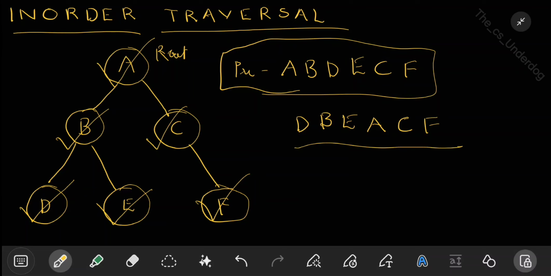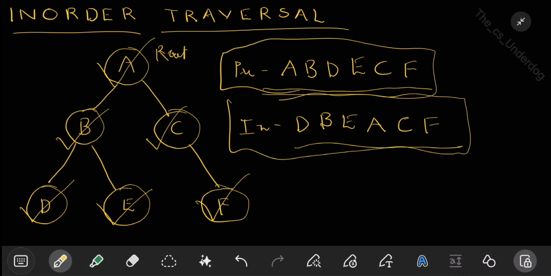So this is the order. If you see in pre-order, you got this order A, B, D, E, C, F. And in order, you got a different order. So this is how these differ. In the pre-order lecture, we had discussed a hack, a technique in order to directly find out this order without actually going through all these steps. So similarly, in Inorder, is there any hack? So yes, there is.